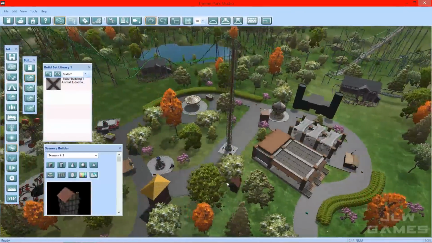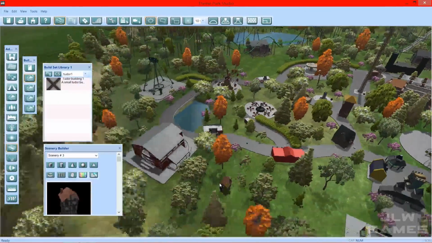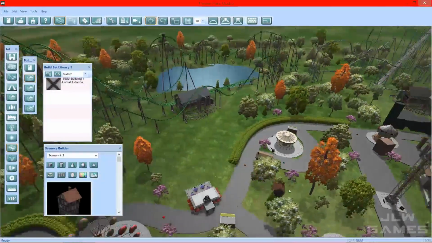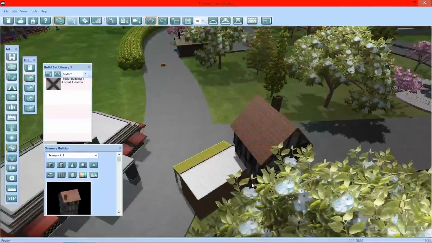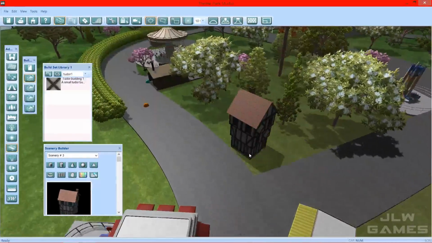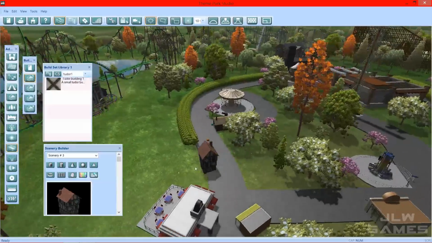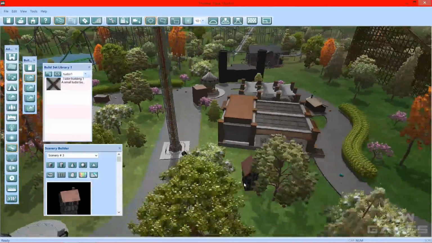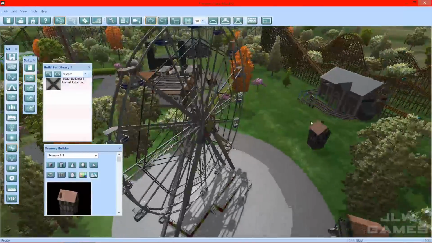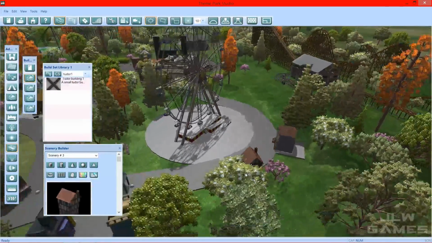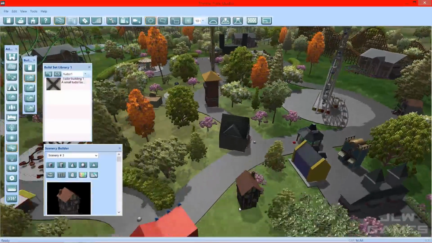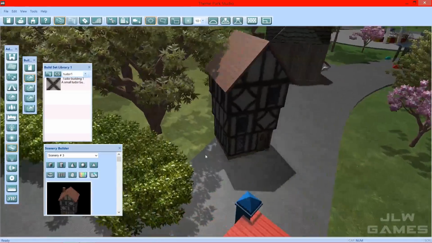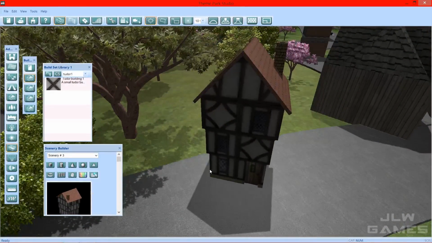What's a kind of naked part of our park right here? That's what we're looking for. It's kind of nakedish. Oh my gosh, that is terrible. A naked part of the park. Alright, I still gotta add that there, so that's gonna go right there. On that pathway. And that pathway still has to lead to that coaster, so I haven't done that yet. I need to do that. Oh, okay. Just add it on this pathway right here.